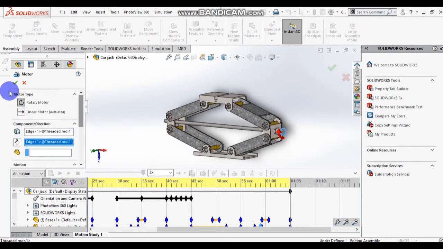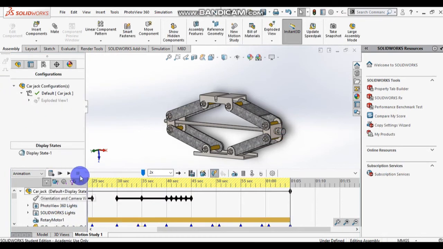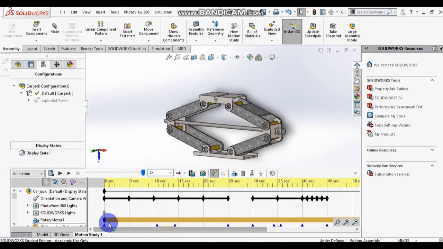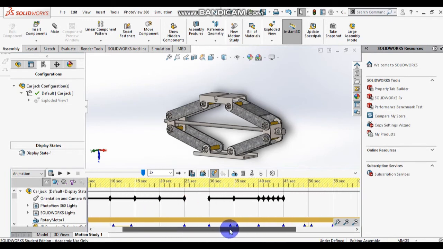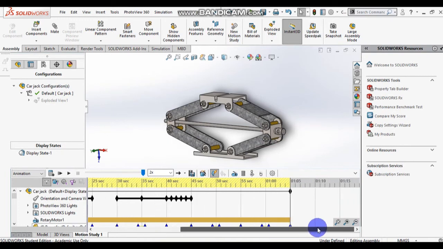Okay, when you add a motor, you will find in the design tree that rotary motor 1 appears. The action starts from 0 second, and it overlaps with your exploded view, the view change, and your collapse view. Then it will end here.